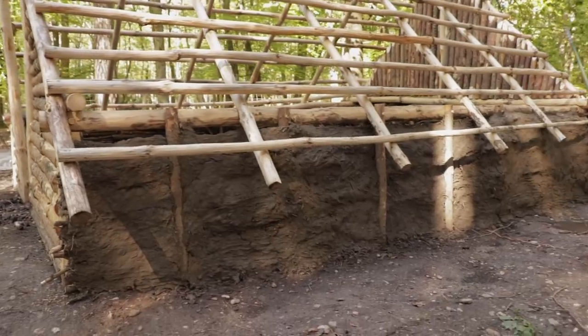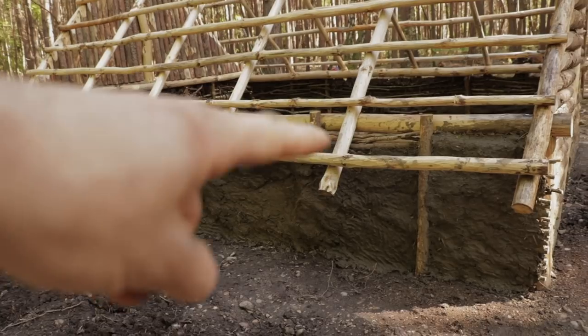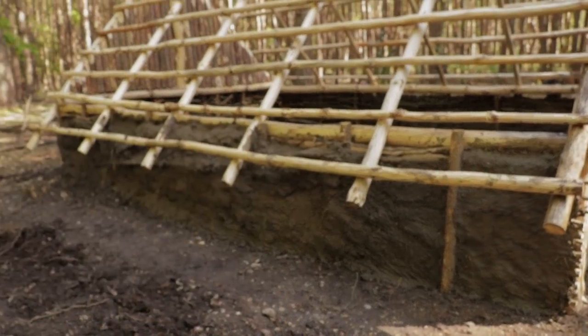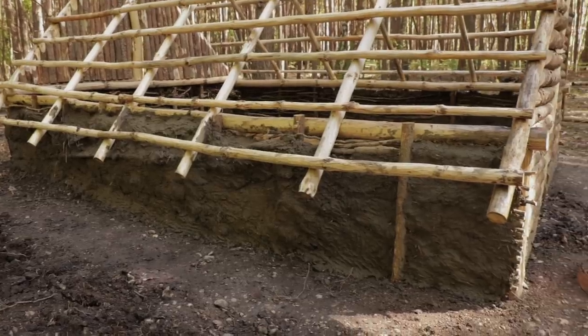But it's starting to look much, much better now. Much better. Again, just filling in these top gaps up here. And then that's pretty much done, ready for roof.